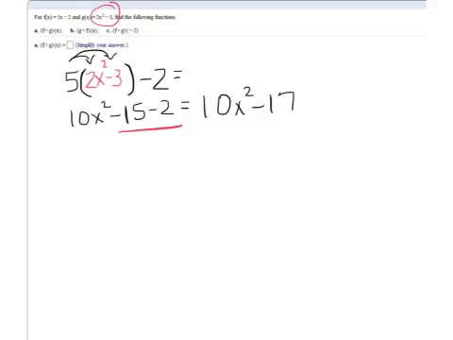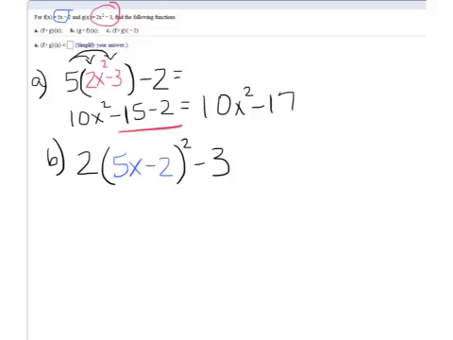Now for the second part, that was A. For B, we want to do the same thing, except we start with g of x and substitute in f of x wherever the x goes. So that one I'm going to write down, except I put a big parenthesis where the x is. Everything else I'll write down exactly the same. And then instead of an x, I'm going to write down what I have for f of x, which is 5x minus 2.